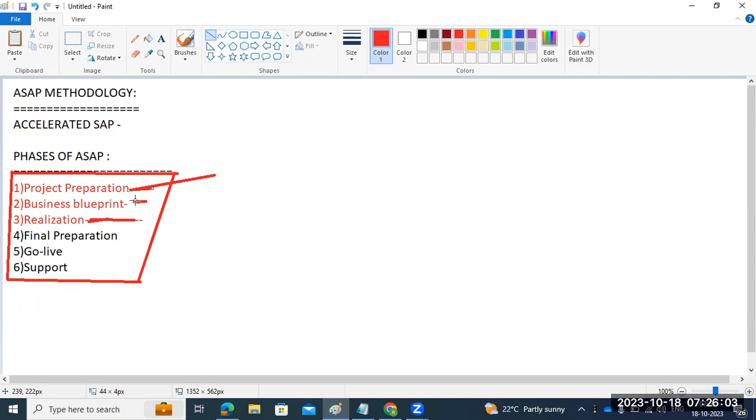Once the presentations and client workshops are completed in the blueprint, the client will say, okay, we are good. Then we start building the systems, client numbers and everything. Then the final preparation activity. It goes in order like that. Why? Because if you build the system and tomorrow the client says it's not like that, then we have to rework, and that wastes time, right? So we have to follow the SAP methodologies, the project methodologies.